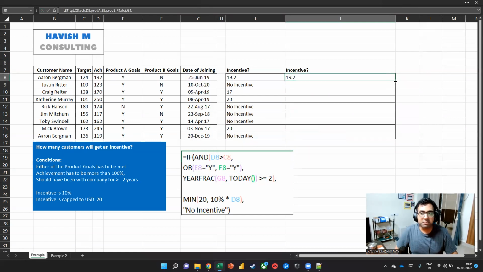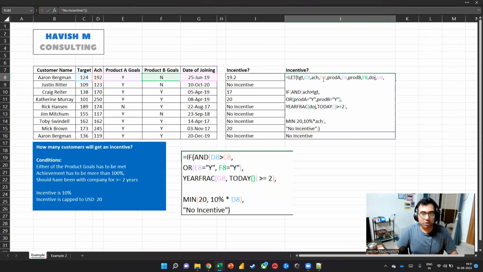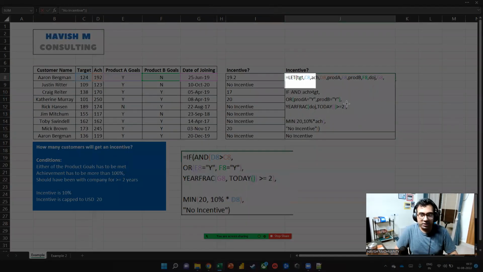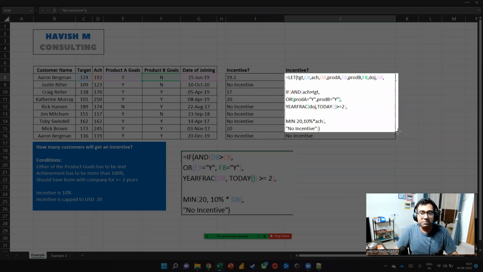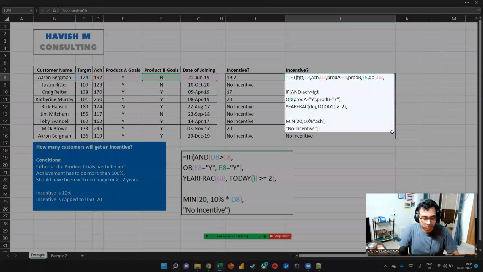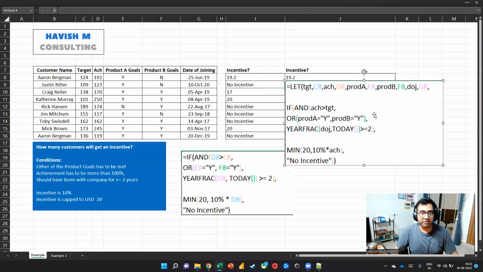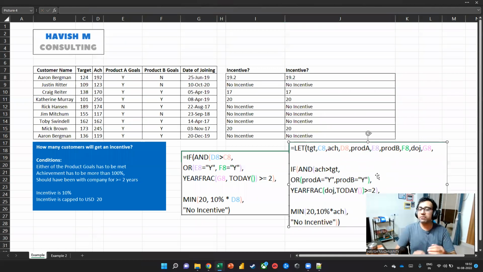So you notice we get the same result. The advantage of writing a formula in the way I have written, the second one, is that the formula becomes so much more meaningful. It becomes so much more descriptive, doesn't it? I agree the formula looks a little longer because you have to declare the variables. But look at the advantage.